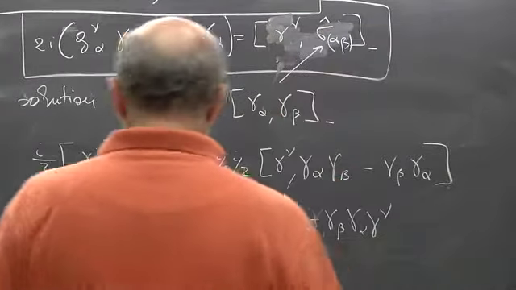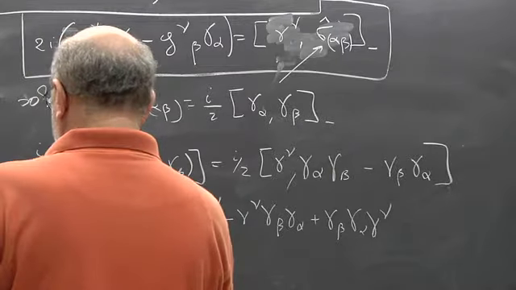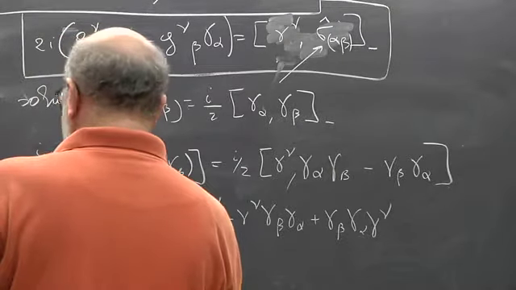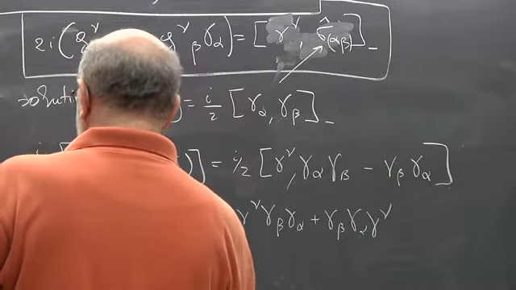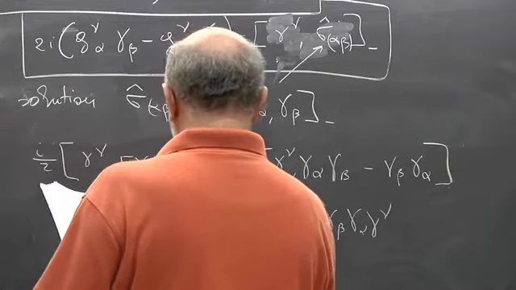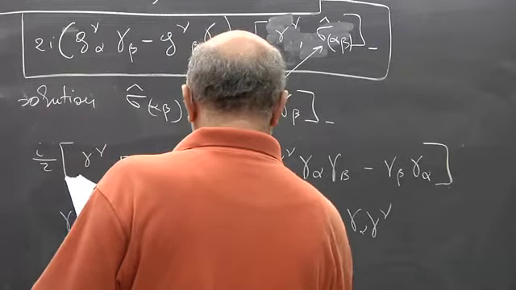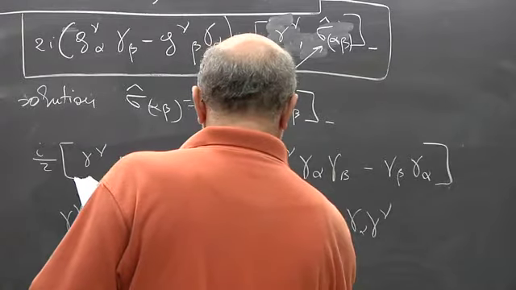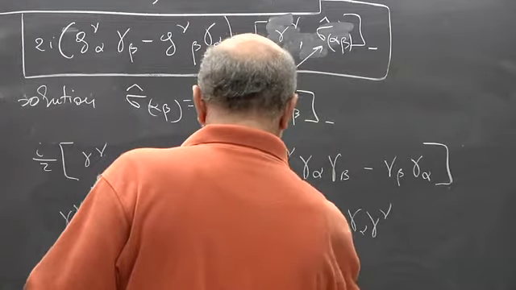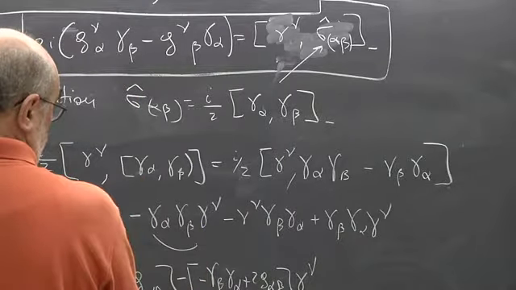And then we will get, so using the first one, I get gamma nu minus gamma beta, gamma alpha plus 2g alpha beta. Then for this I have minus gamma beta, gamma alpha plus 2g alpha beta, gamma nu. So this is this piece where I have used the anti-commutator.